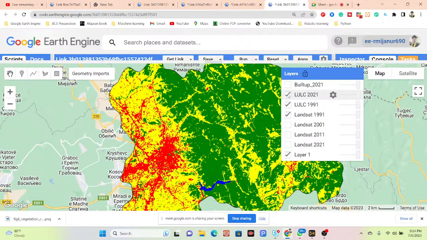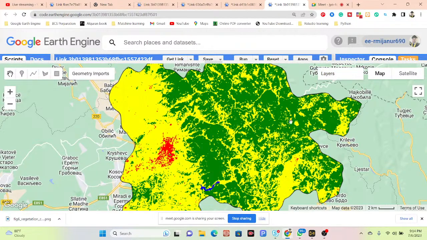So let's go. Basically I already provided you this type of code, how you can easily work with that, and also how you can easily make the land use land cover classification. We already covered this part. So basically today I will try to discuss the change detection part, how we can easily make the change detection for the 2 decade land use land cover classification map. So I already created it.